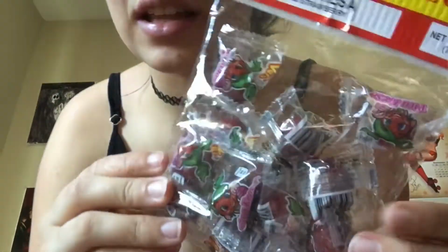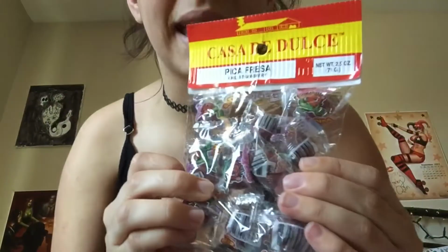Pica Fresca, which is chili strawberry candy, Mexican candy. And right now I'm just gonna eat, this is white chocolate Ding Dong by Hostess. I'm gonna eat that right now. And yeah, I'm really sad about my glasses. I just broke.